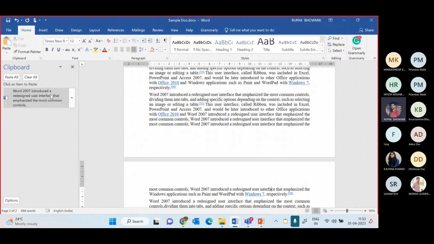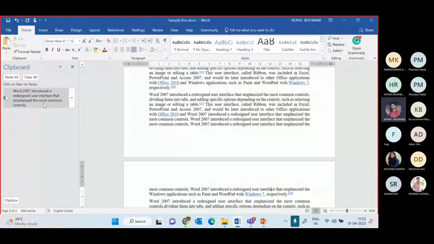If you want to paste it again, place your cursor where you want to paste it, go to the clipboard and click on the item. It will automatically paste at that location. You don't need to copy it again and do it multiple times.